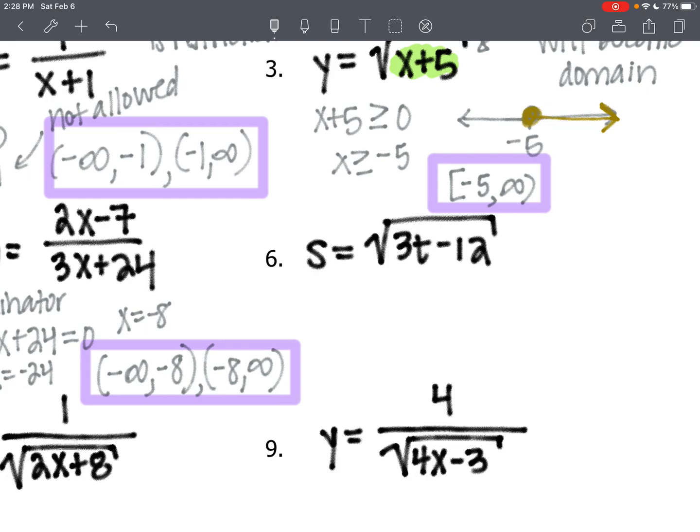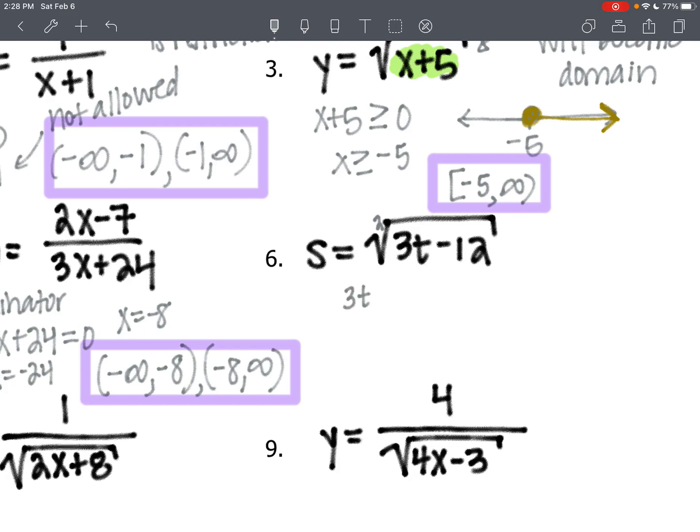Okay, so this is an even root. This right here is a square root. In fact, I'm going to put the square right there. It's a square root. And when you're writing your index, it needs to be in that little section right there. You can't put it off to the side, like look at number 9. You can't put it there. That doesn't mean the square root. You can't write it here. It needs to be written right there. So the square root. So this is an even root radical.